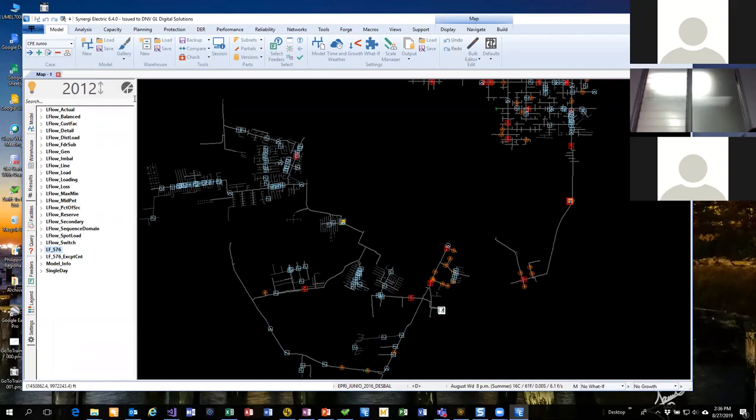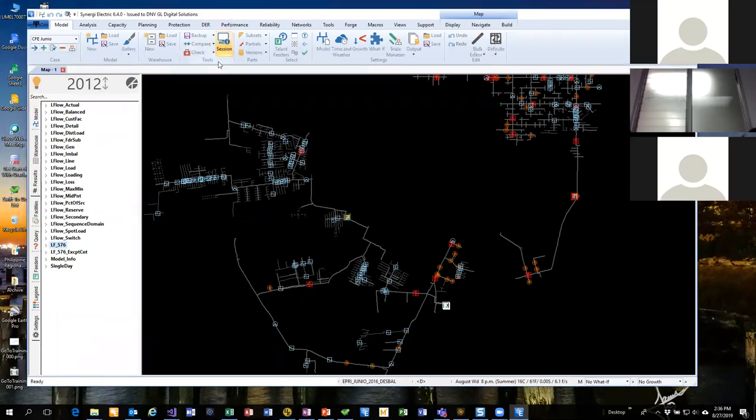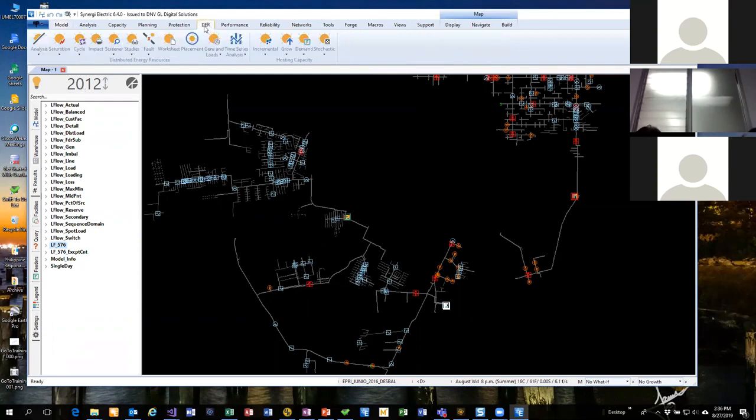And so in Synergi, this is your model from 2012. And you come in here to this DER, Distributed Energy Resources tab, and this is another one of the big advancements in version 6, is we've got a tab dedicated to this. We have all sorts of applications around DER.